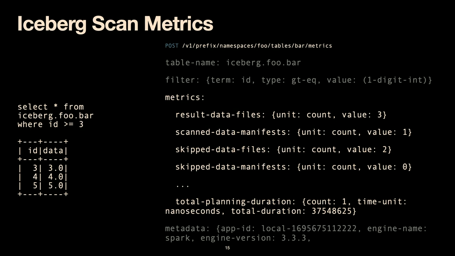The same applies to scan metrics. When users read data from Iceberg tables, the engine performs scan planning and can send metrics back to the catalog. For example, inserting five records distributed across five files and then selecting with predicate WHERE ID >= 3 returns three rows — the scan metrics show number of manifests read and skipped, and number of result data files. This helps answer performance questions such as whether predicates are being pushed down properly, and once the root cause of a slow query is understood, optimizations can be applied for faster future results.